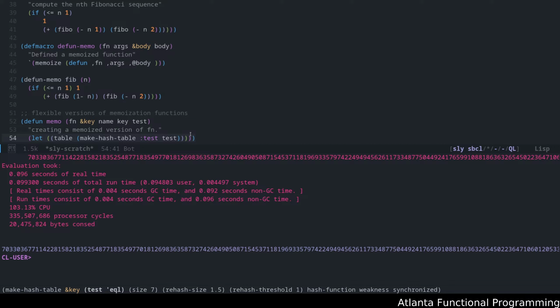And what we're doing in this case is using name to store the hash table on the property list of the actual underlying table in the closure. Okay. So we're going to see how this works.